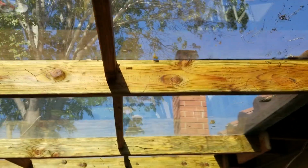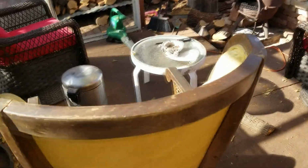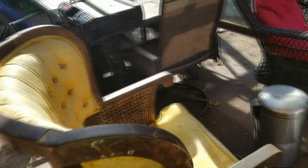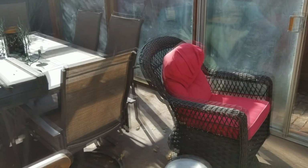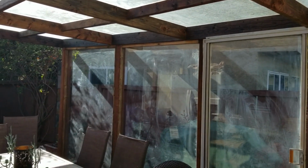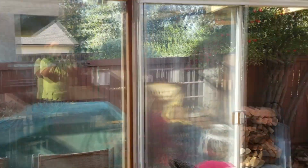If by chance any of this glass was to ever break, like maybe this tree loses a limb, comes down and hits one of this glass, I happen to be sitting in one of my favorite chairs, and all of a sudden I get cut to ribbons. Not so with this glass. If you've ever had a sliding glass patio door break on you, you'll know that it's specially designed glass. When it breaks, it doesn't break like normal glass. It shatters into 1,000 pieces.